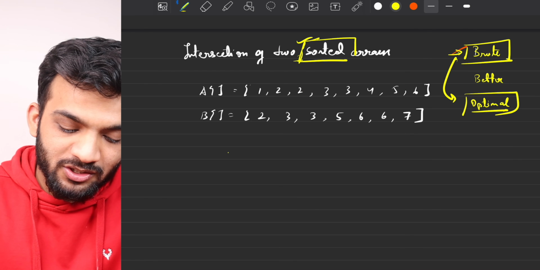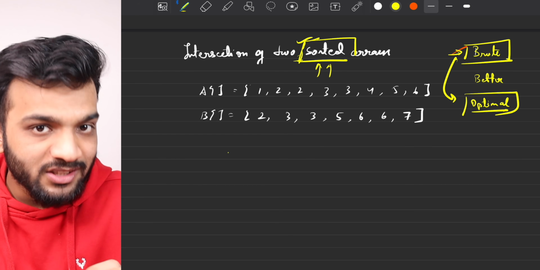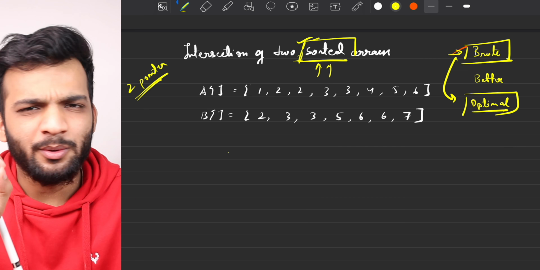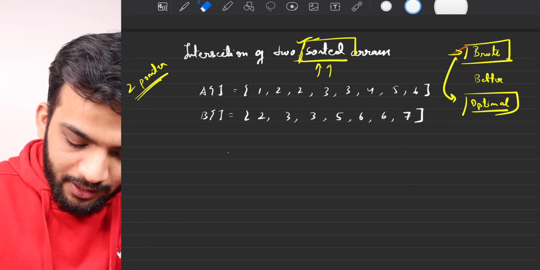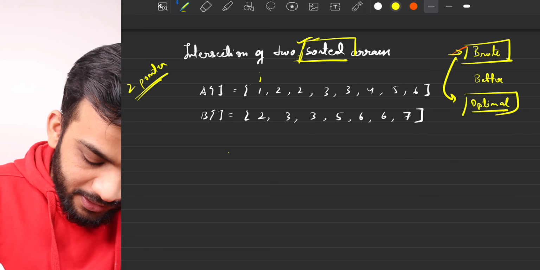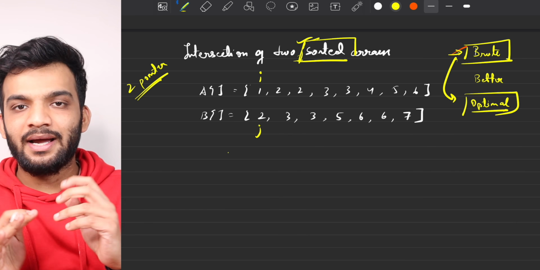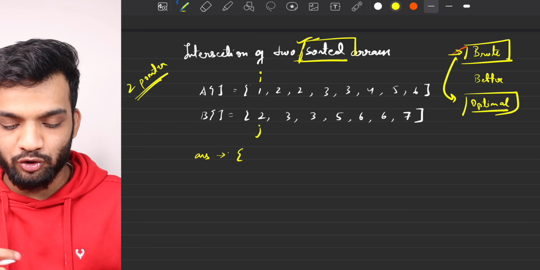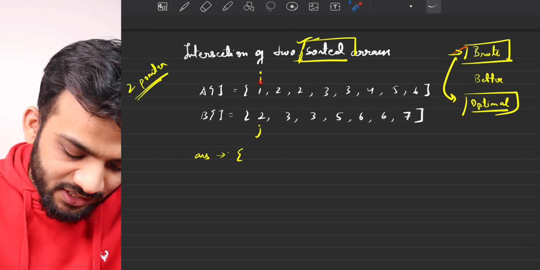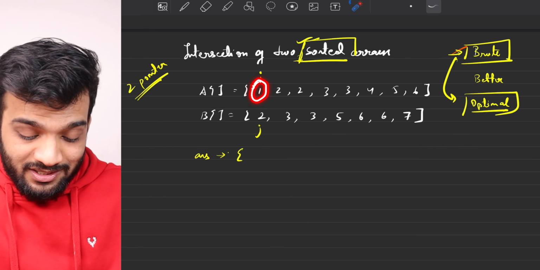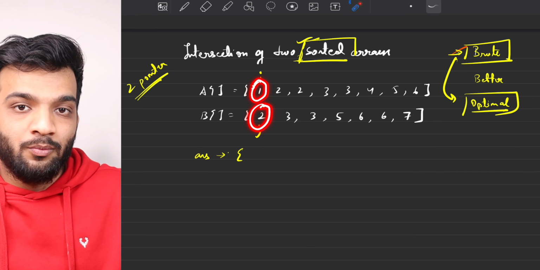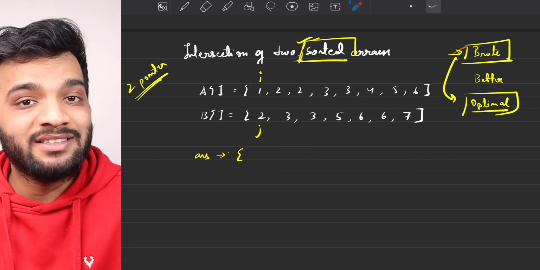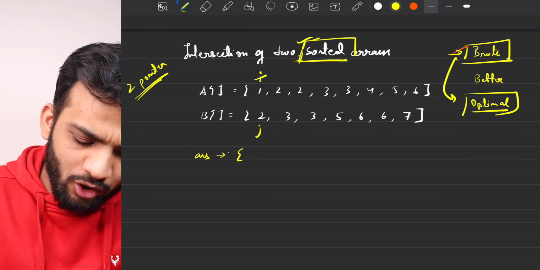The optimal solution depends on both the arrays being sorted. Since they are sorted, we will apply a two-pointer approach, and it's going to be very simple. We keep two pointers, one at this array and the other at this array, and now we will be taking the intersection of both. Tell me something: if this one, the first case, is not equivalent to this 2, can I definitely say that we do not have any occurrence of 1? I can. So there's no occurrence of 1.